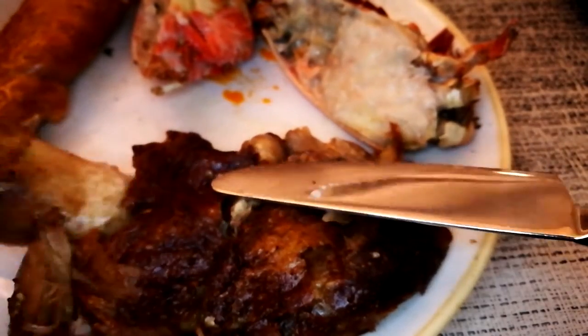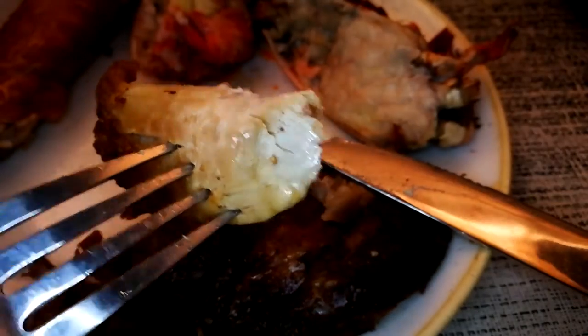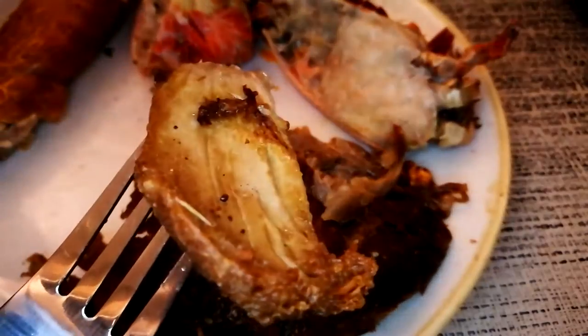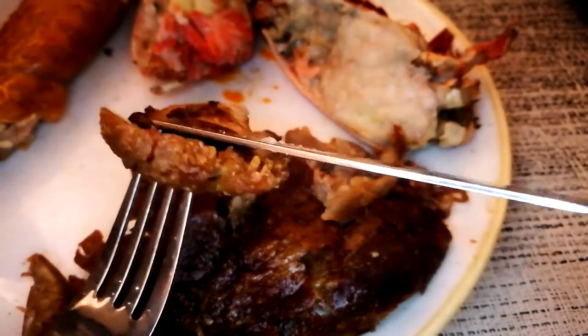that crunchy skin Peking duck. Look at that. Believe it or not, this is the best with this. A bit of hoisin. Look at that. I even got that. Wow. That's so good. I was smiling while I was there. That's really good.